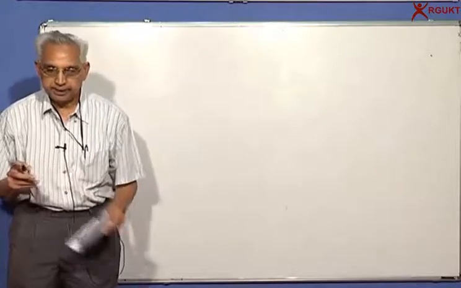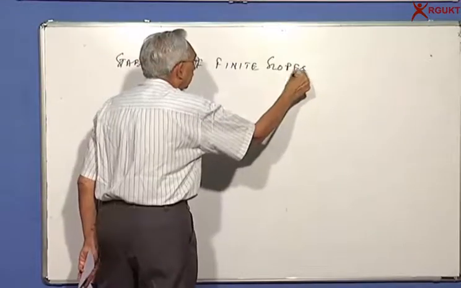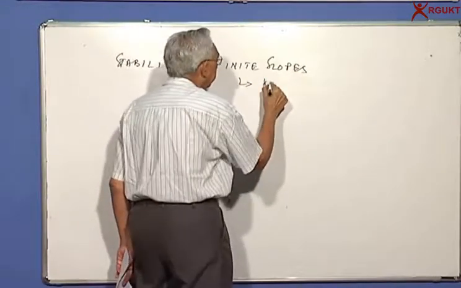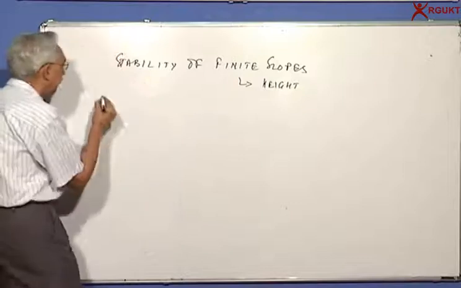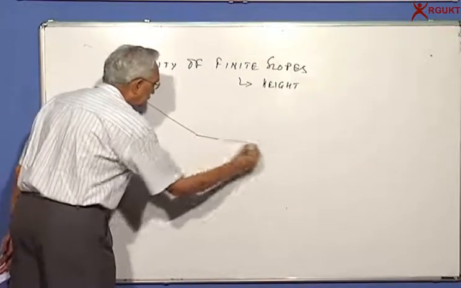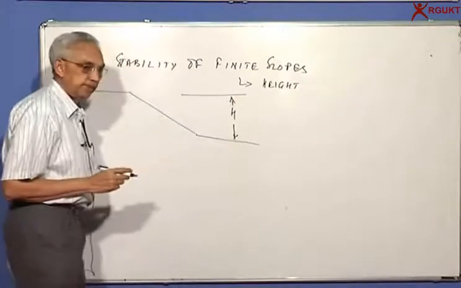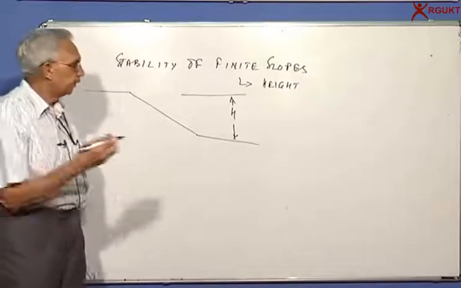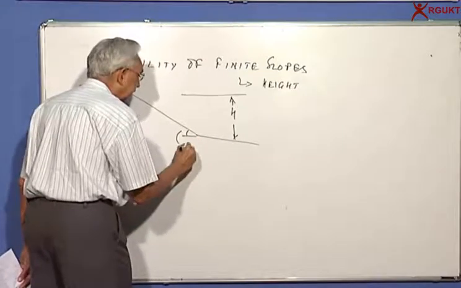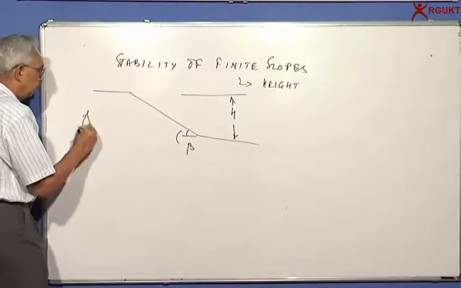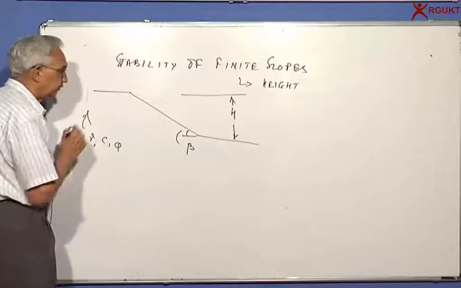Welcome to lecture 32. Let's study the stability of finite slope. This finite means finite height. The height of the slope is finite. It's not infinite like the one we considered earlier. So let us look at a slope of height H. H can be 5 meters, 10, 12, 15, etc. It can't be 100, 200. It's less than maybe about 20, 30 meters. And the slope angle is beta, as we said earlier. The properties of the slope are unit weight gamma, cohesion C, and friction angle or angle of shear resistance phi.